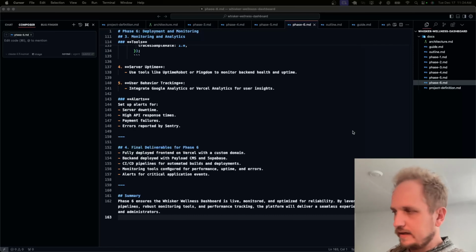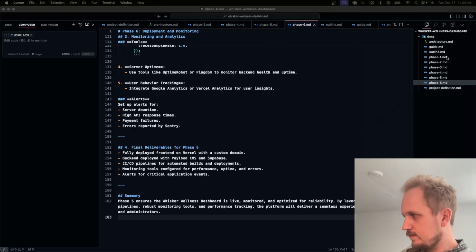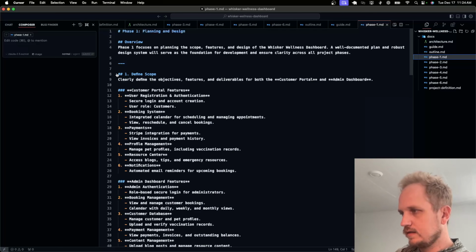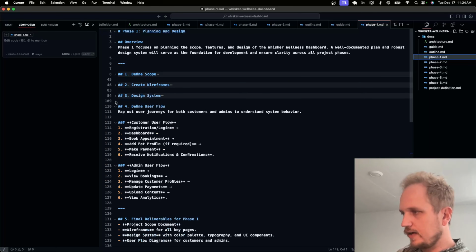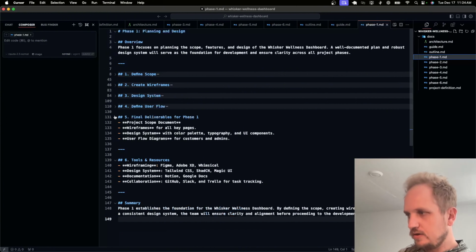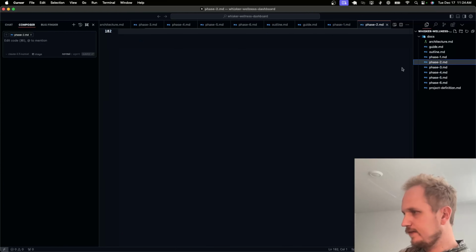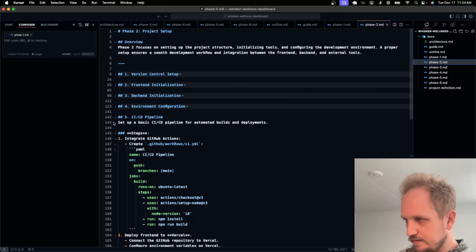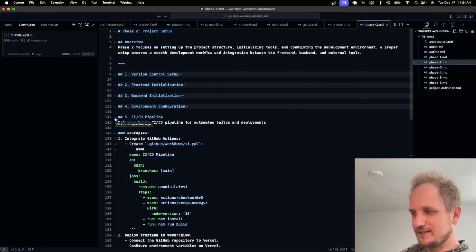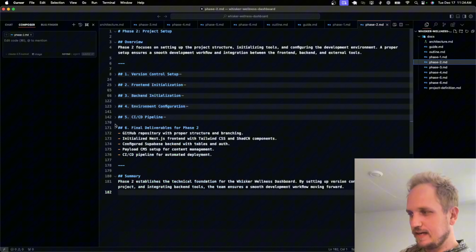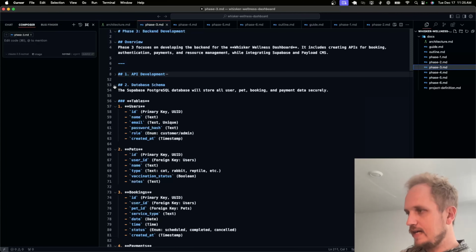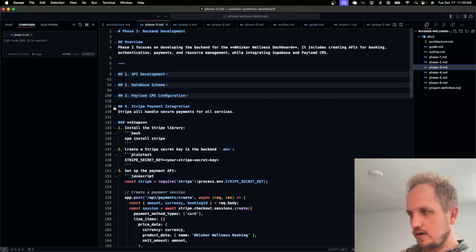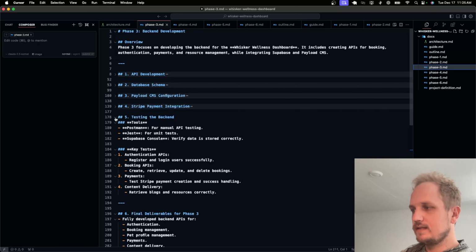All right, we're back. We've completed all 6 phases now. So if we just go through real quick here, we're defining the scope, creating wireframes, design system, define user flow. We go to phase 2: version control setup, backend initialization, environment configuration, CI/CD pipeline. Phase 3: API development, database schema, Payload CMS configuration, Stripe payment integration, testing.